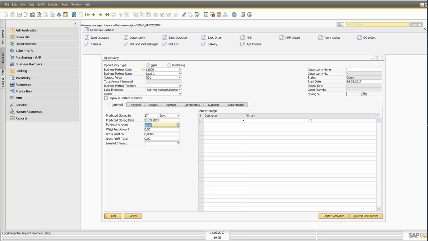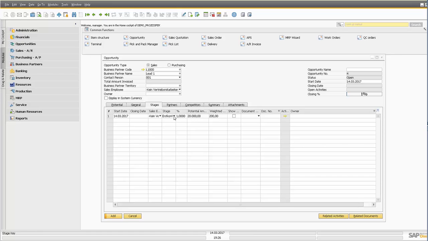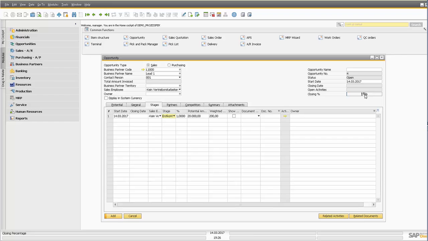Then you can insert some potential amount. Let's estimate $20,000, or euros, or whatever. And then you can have a stage. For example, okay, this is first contact. So the closing percentage is really not so high at the moment.